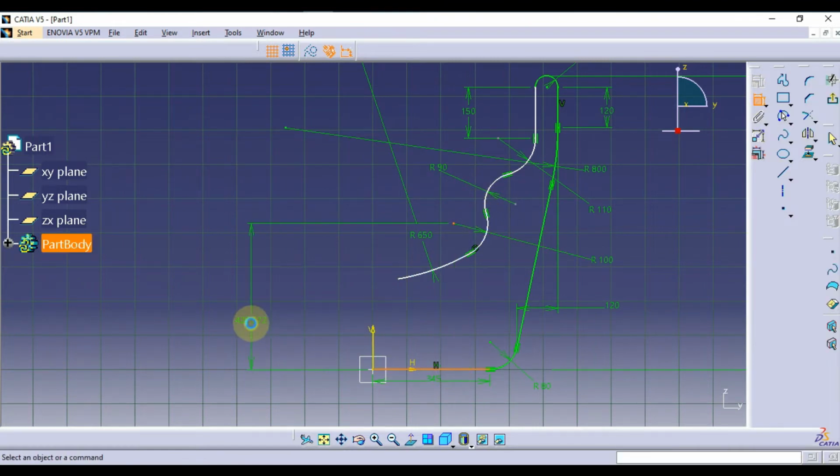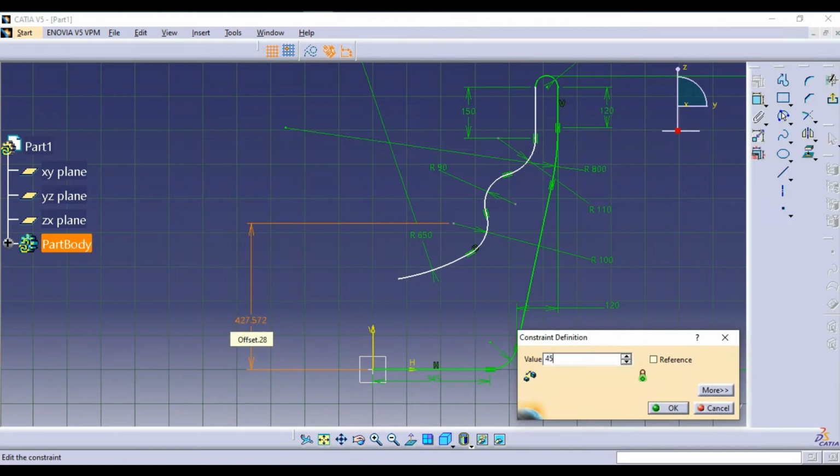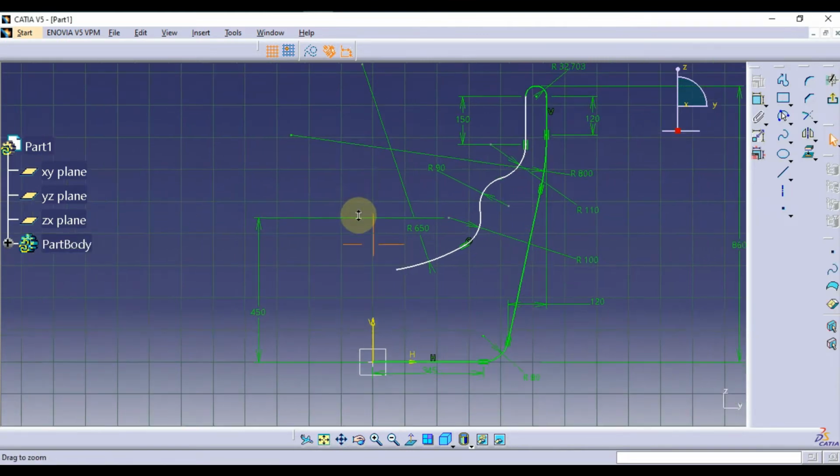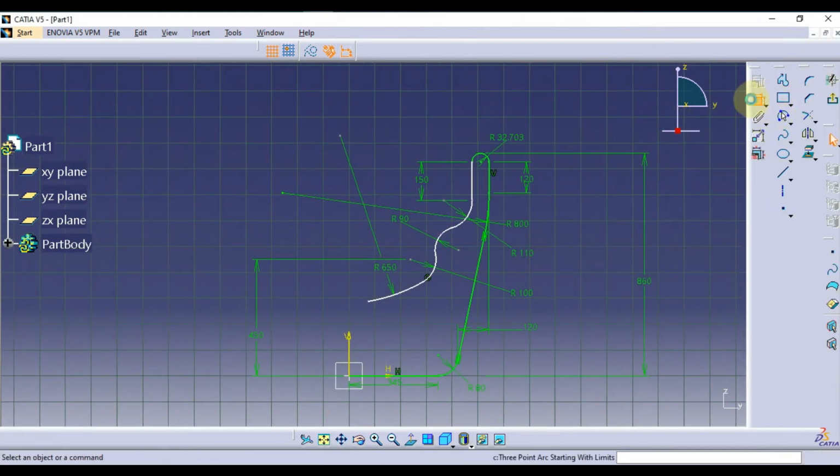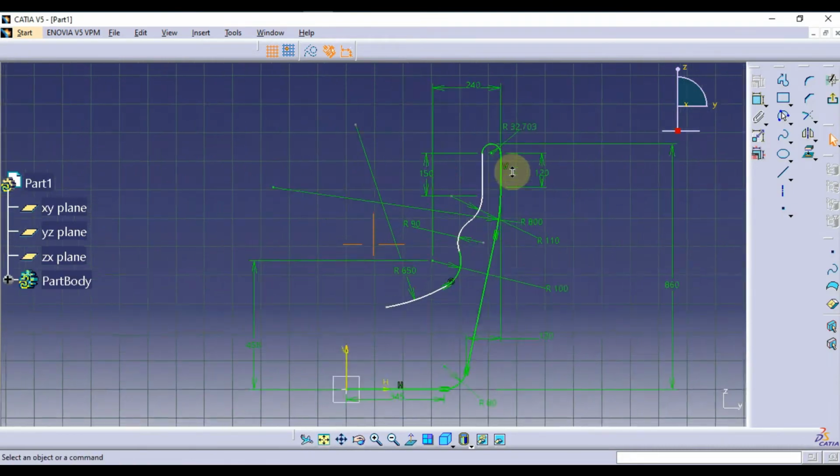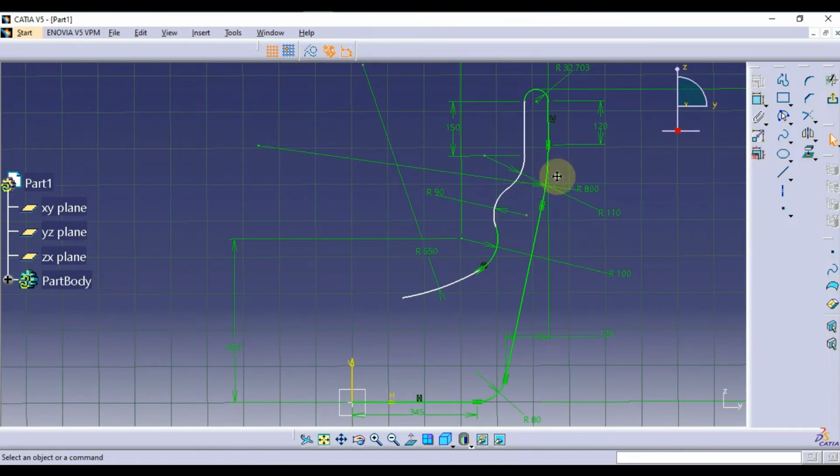This one has 450 from the downward, and this has 240 from here. Now we have well constrained objects.